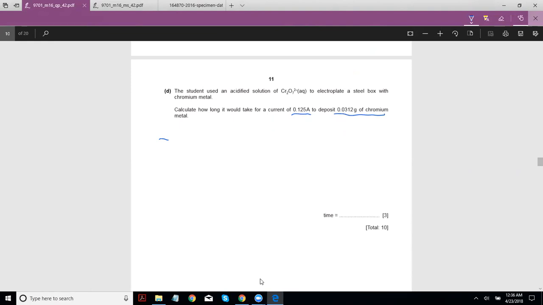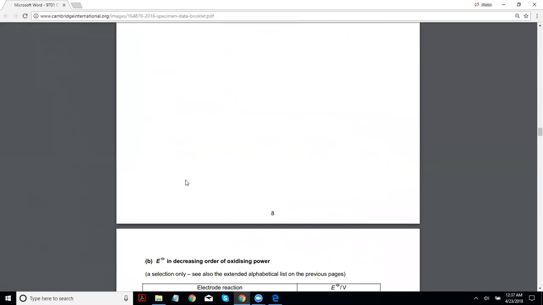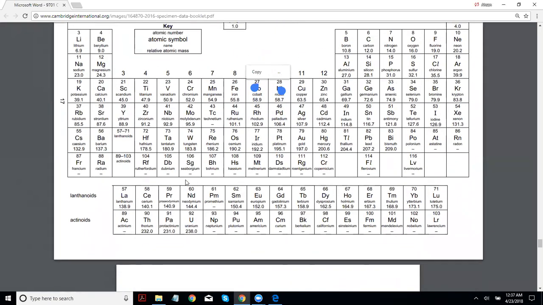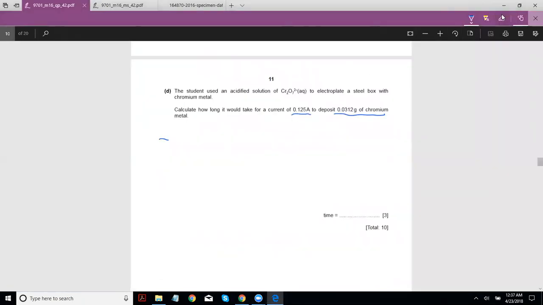Is it linking to the gram equivalent deposit? So when 1 mole of electrons goes through it, you deposit the mass, the Mr number in grams, basically. You deposit 1 over that many moles of metal. So if 1 mole of electrons was passing, chromium would give off, where is chromium? 52. Is that a correct way of looking at it? 1 mole of electrons would give off 52 grams of chromium.